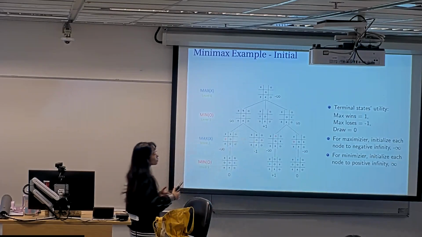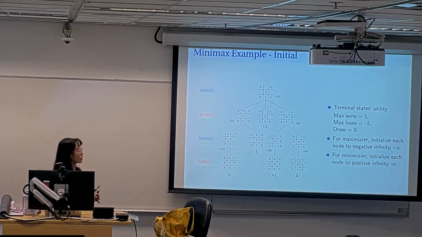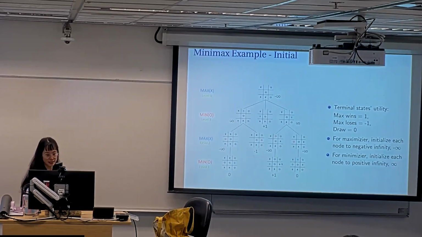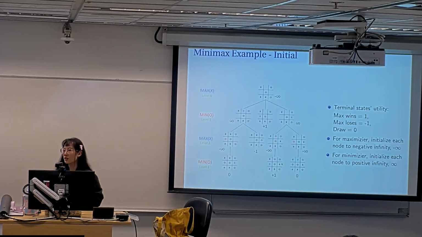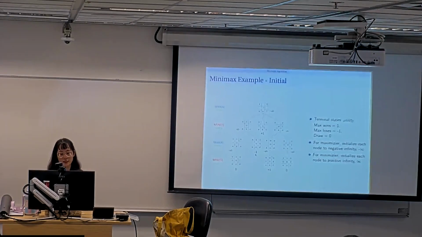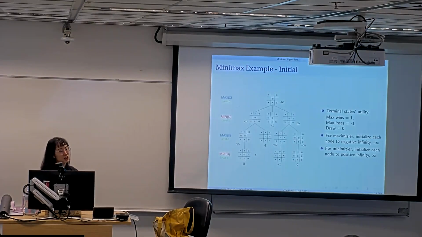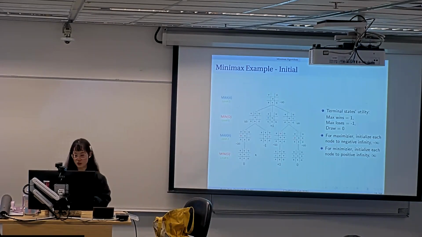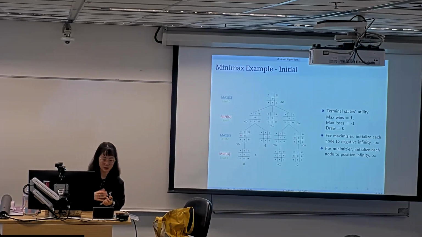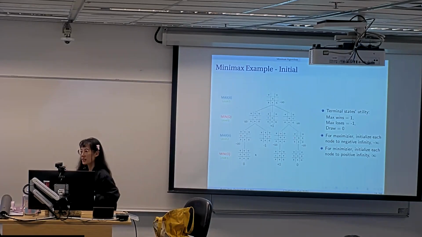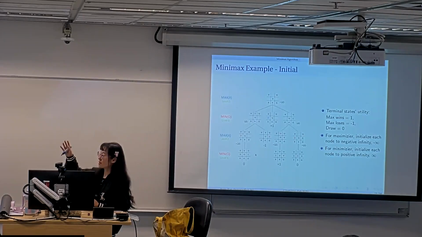Actually, we can expand all the branches until we complete the whole game tree, until all the leaf nodes are terminal states. And then we evaluate all the terminal states, that's all the leaf nodes in such a game tree, according to the utility function. After that, we need to perform the depth first search evaluation along the whole game tree. So to make it clearer, I will just draw it on the whiteboard. But I will omit the game board, so I will just use some nodes to represent that.